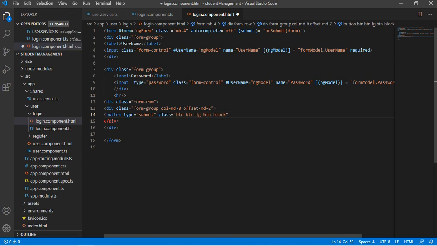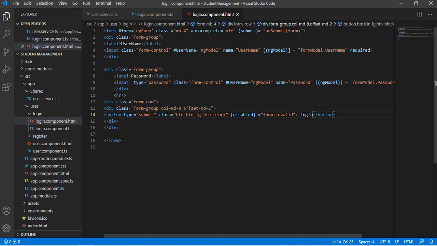After this, this button should be disabled until the form is invalid. So until the form is invalid we have to make it disabled, and inside this one we can put the text button login. So that we have designed.